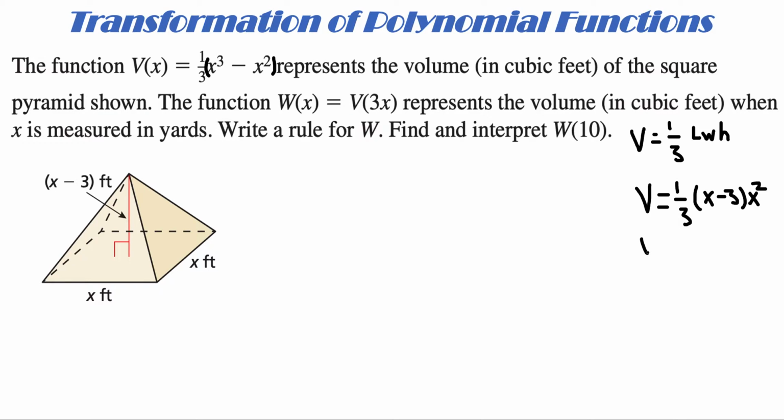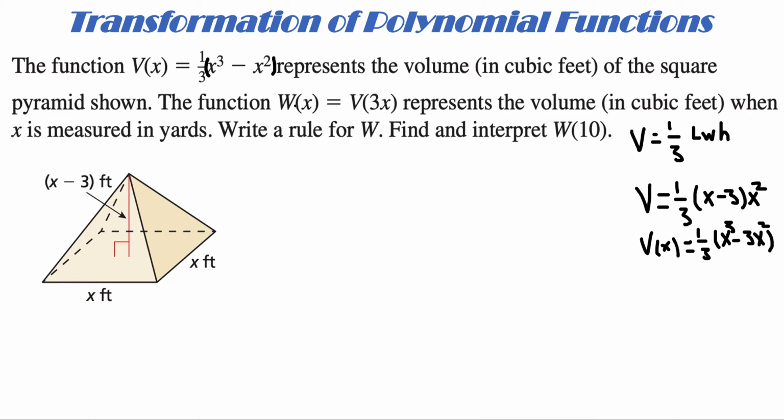So let me write everything here. This is the volume with respect to x, and it is equal to 1/3. So x squared I am distributing here: x squared times x is x cubed, and minus 3x squared. So that's what we have here. And now, what do we have here?